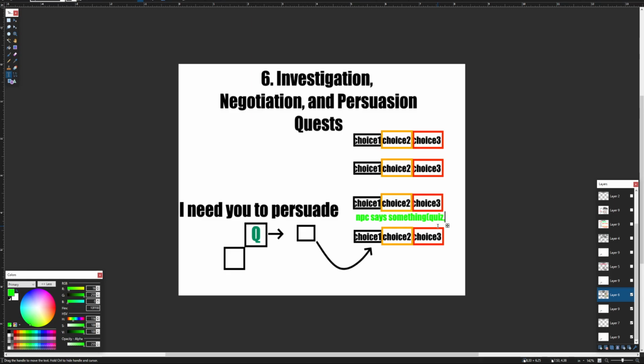Quiz, joke, etc. I'm just going to put it down here and make it dark. Like, this is a question. He's going to say different things to you, right? And you're going to have these choices to do. You do choice 1 and you go forward, and then you do choice 2 and you go forward, and then you do choice 3 and you go forward. And then at the very end, you do choice 1 again, and all your choices were correct.